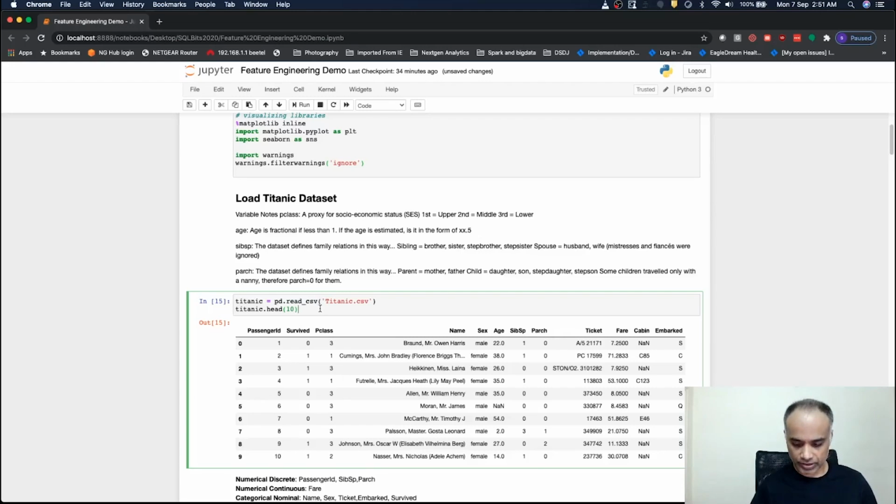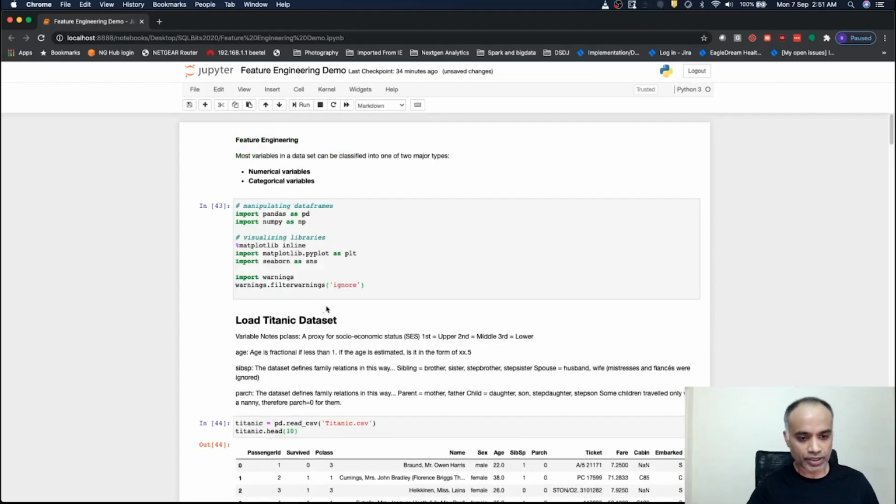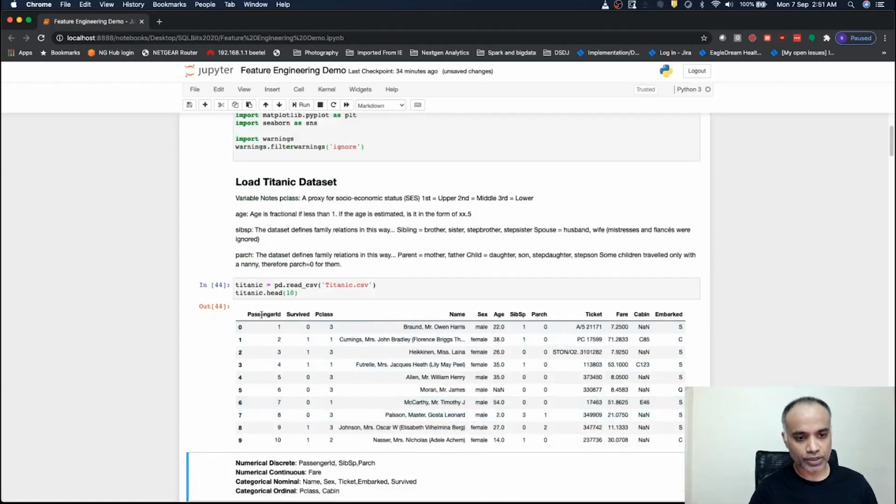So I just load the data, and this is my data. If you look, we need to understand every attribute well. Make sure that you understand all the attribute column names. Sometimes what happens is that we use a particular column on an assumption, and later we come to know that the column is not exactly what we were thinking.